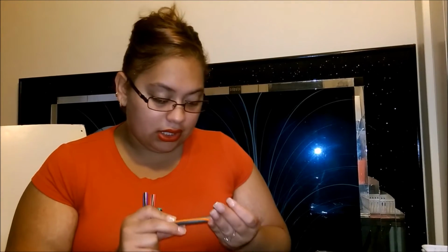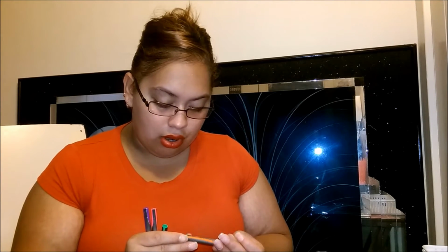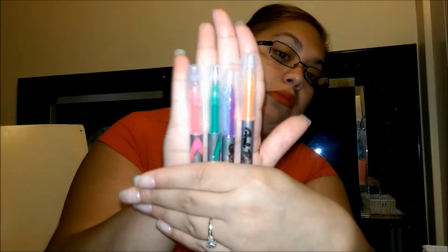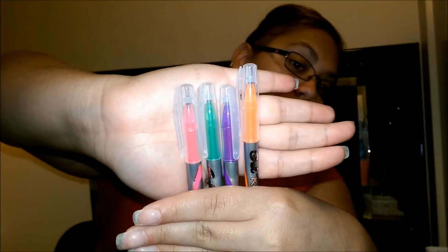Some pens, and I found these. These are the Gel Rollers EFX Pro Marks. And I'm pretty sure you guys probably seen these already. I did haul them on my Instagram. You guys, these work awesome, awesome, awesome. I love the color payoff on them. I also use this for my planner.